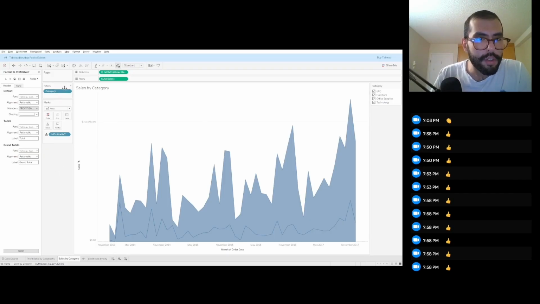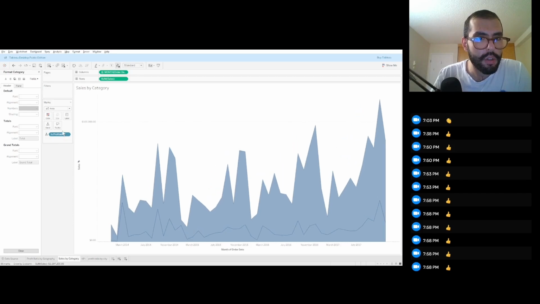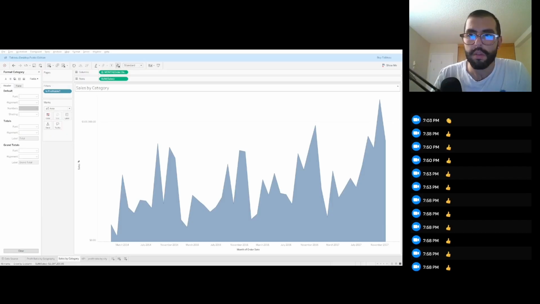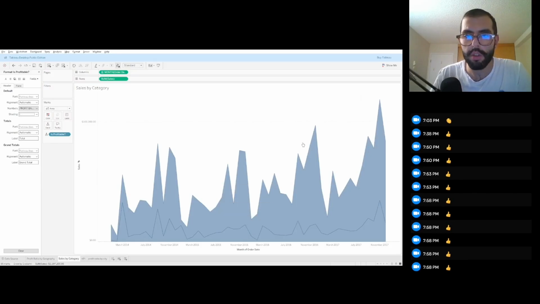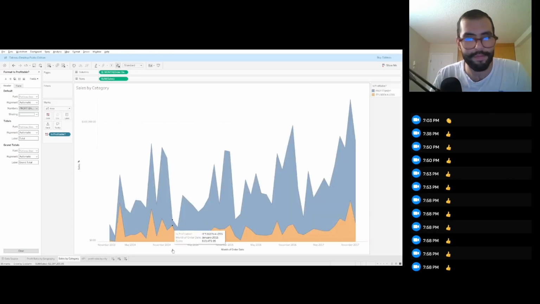Let me check if I remove this from here and add this here. Show filter. Oh my goodness. Okay, let me check this. No worries. Edit and shelf. Where did I change the color codings? Okay, yeah, that's here. Yeah, it's color.